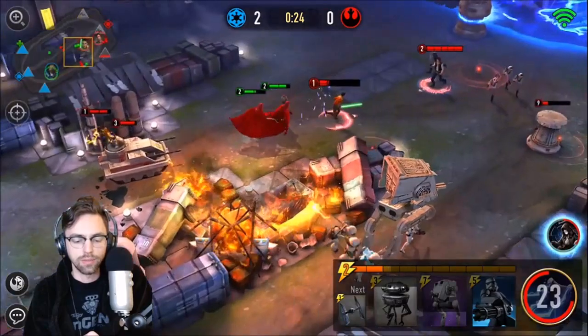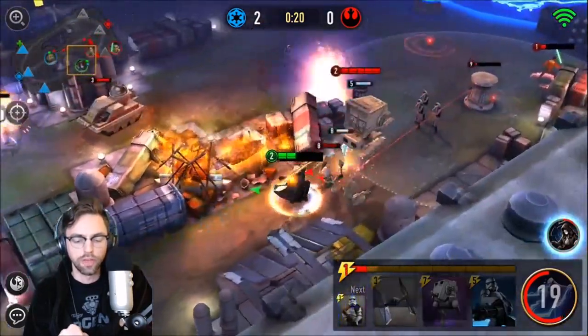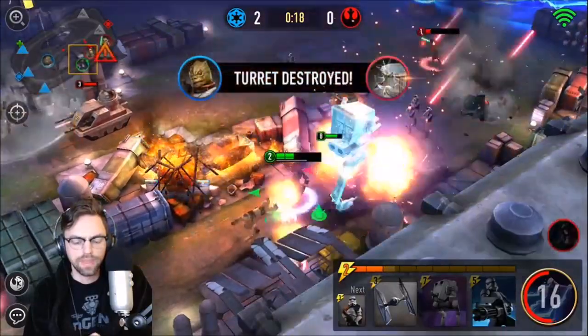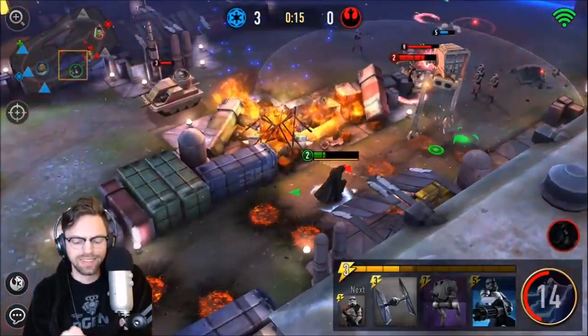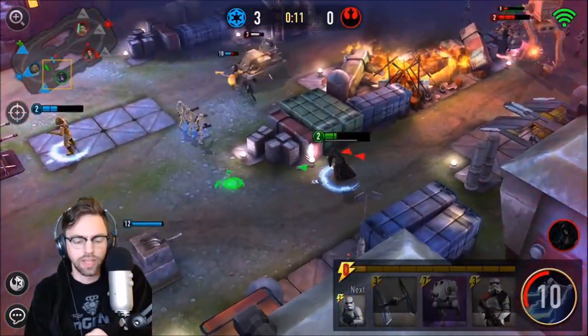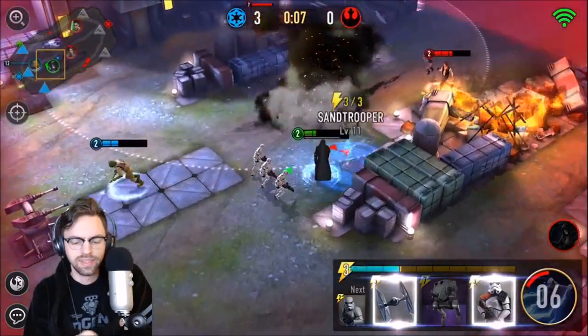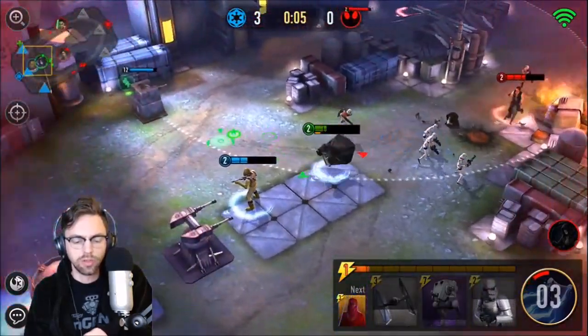Are those guys going to get him, jump on him. They cleared him out. We're going to drop a probe droid here to defend. Get him. Stay alive. Mortars up. Heavy gunners here. Deal with the tank. Kill it. Should be able to clear this out.